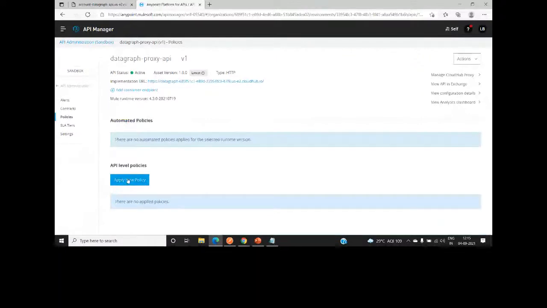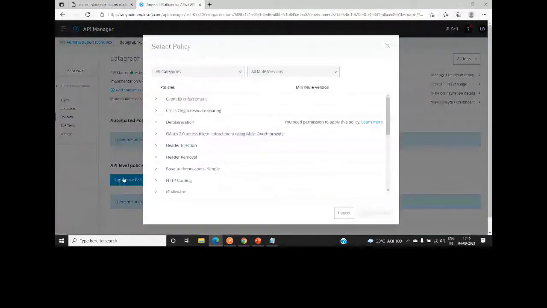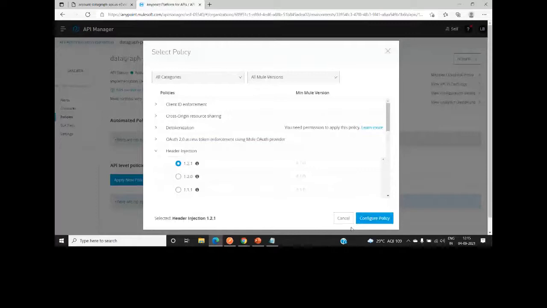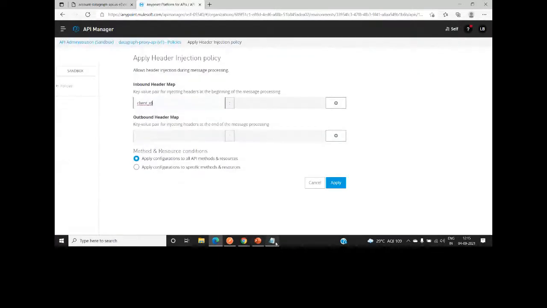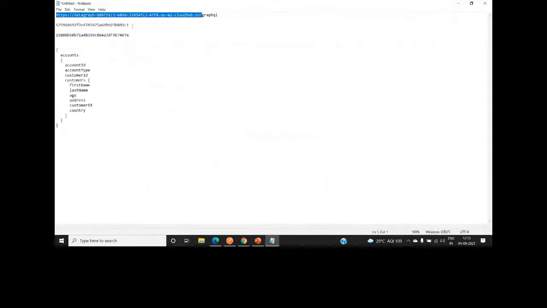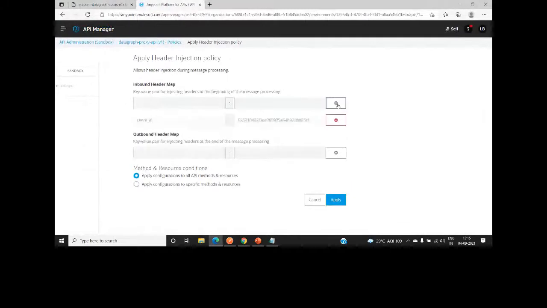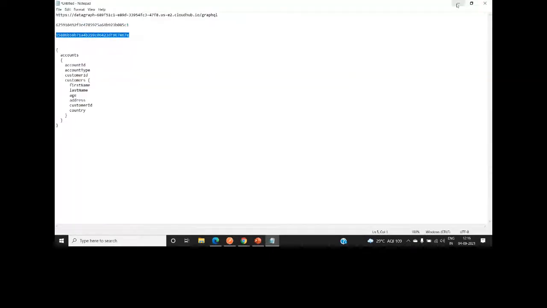Okay, apply new policy. So I will add the header injection policy, configure policy. I can say client ID. So what will happen is, before sending the request to the Anypoint Data Graph, it will add a client ID and the client secret. This policy means that. Okay, apply.